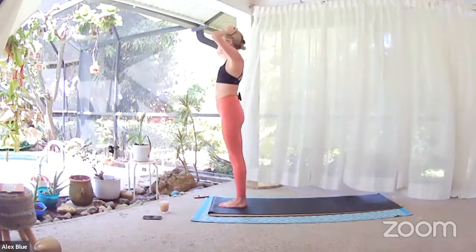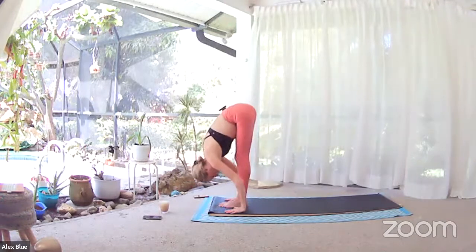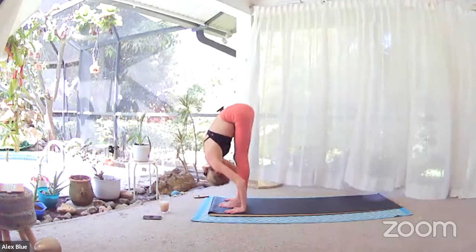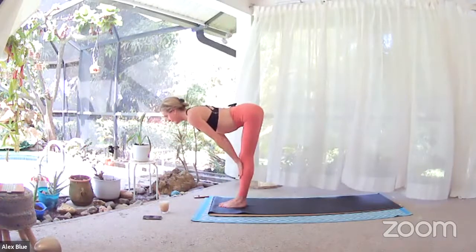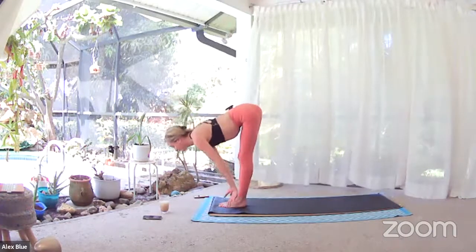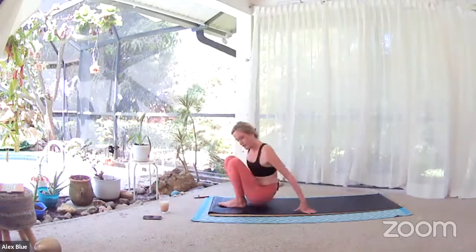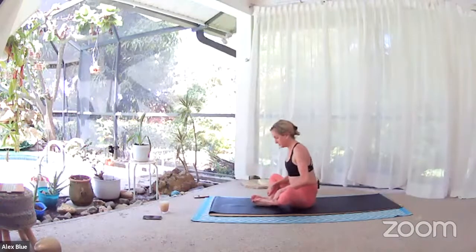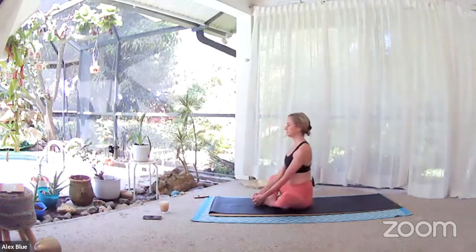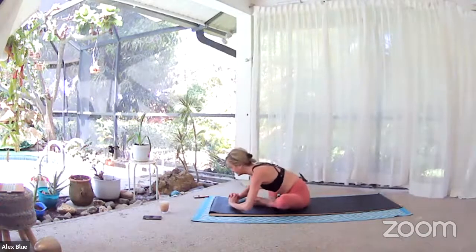Lift out. Swan dive forward. Halfway lift, long flat back. Exhale, fold forward. Let's sit all the way down. Soles of the feet together, knees apart. Hold the outside edges of the feet, sit up tall. Shoulders roll back and down, and fold over, butterfly legs.